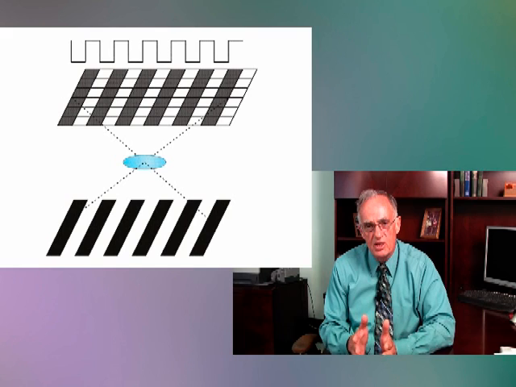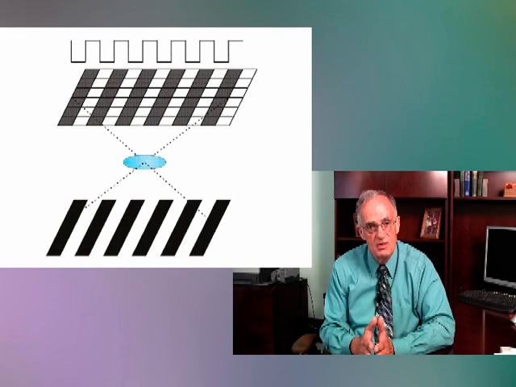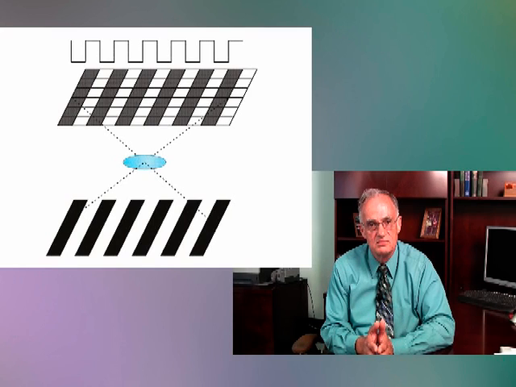Now, suppose you make a target of alternating light and dark bars, and the width of each dark bar and each light bar is exactly equal to your spatial resolution. Now, if you put this target in your field of view and you carefully align it so that each bar is imaged by just one column of pixels, you would have the best possible resolution your vision system could give you.